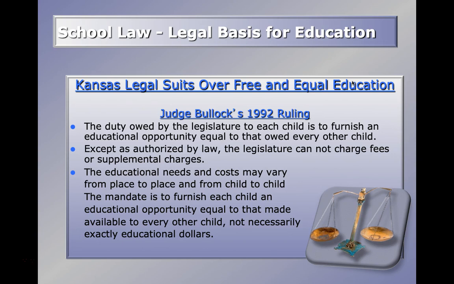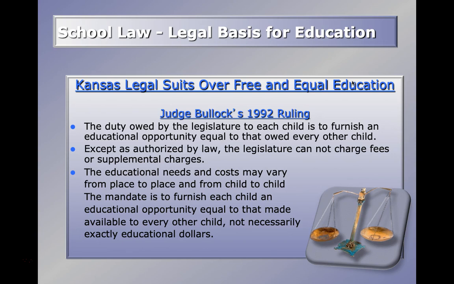Except as authorized by law, the legislature cannot charge fees or supplemental charges. And third, the educational needs and costs may vary from place to place and from child to child, because you have some school districts that had to bus kids, in the rural districts, a number of miles. You might have some school districts that had a lot more special ed needs. And so every school district was not the same.